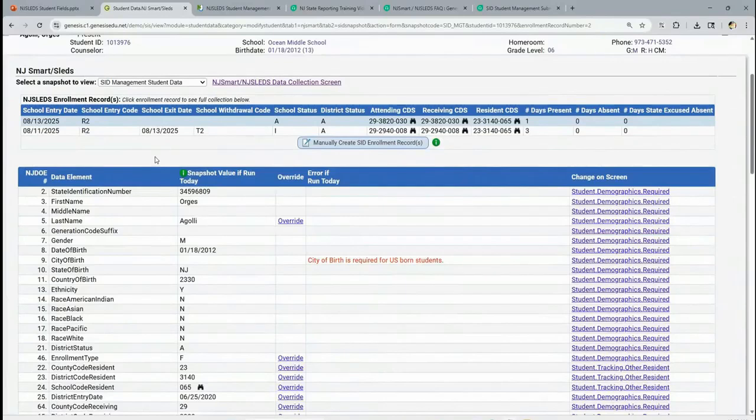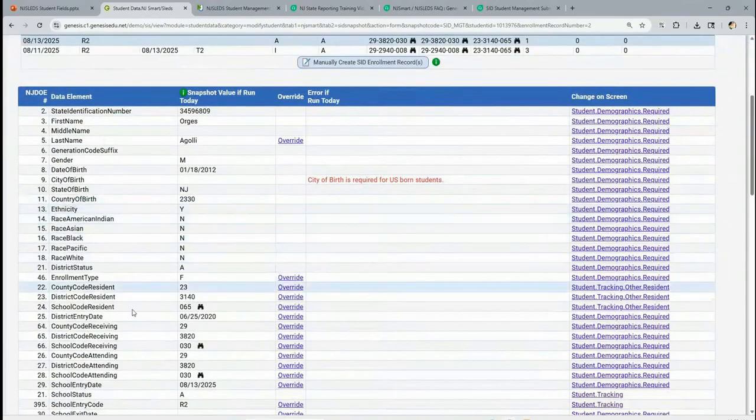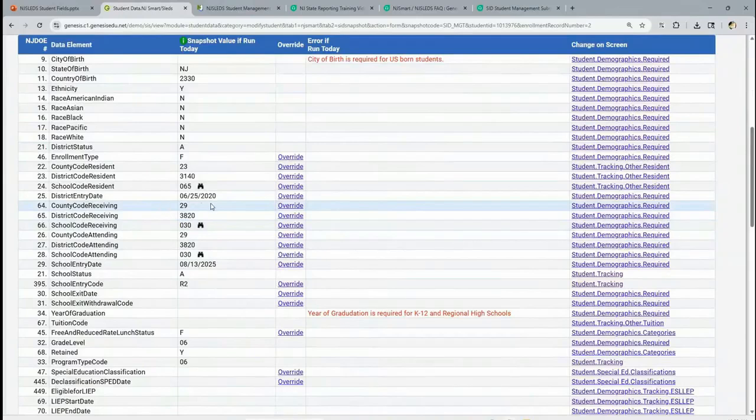And the data you're seeing down here is a convenient way to see the information in the file without actually having to run the collection as you saw me do. So instead of running the collection, waiting a few minutes for it to run, and then downloading the file to look at your data, this is a great screen to use for troubleshooting, for making corrections on students. As you're working in the system, you can easily see what's going to be pulled out for the student's student management submission. So for this student, you get to see all their data as you're correcting it.